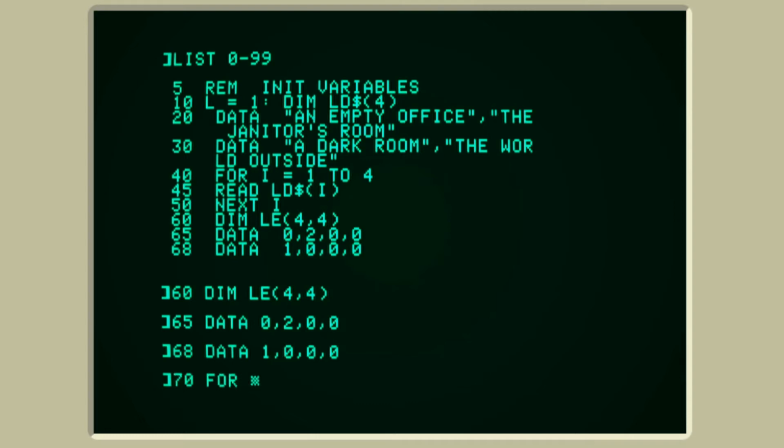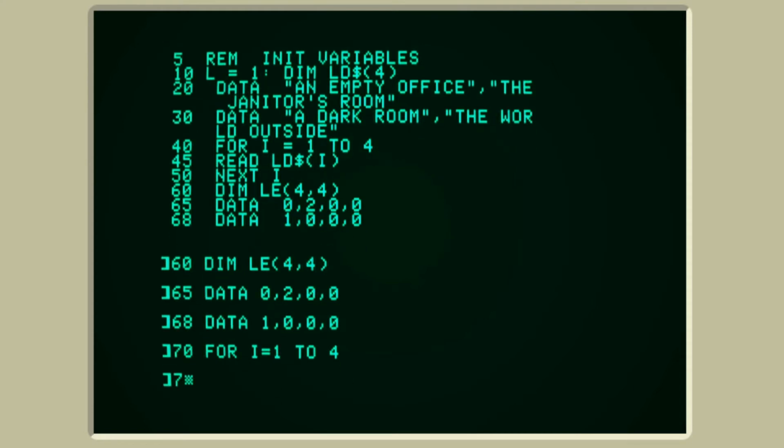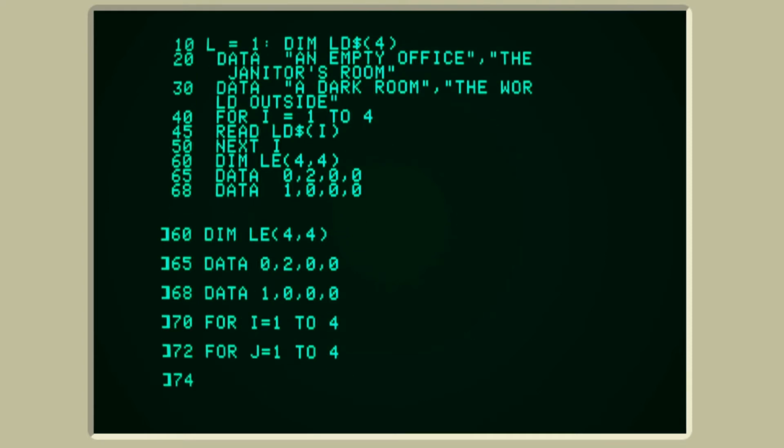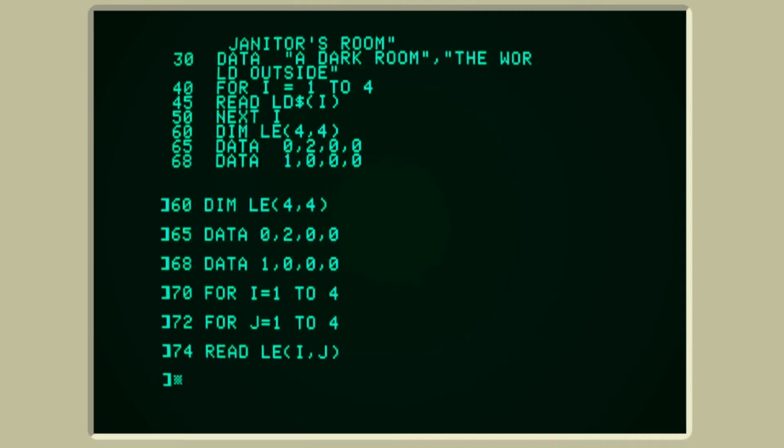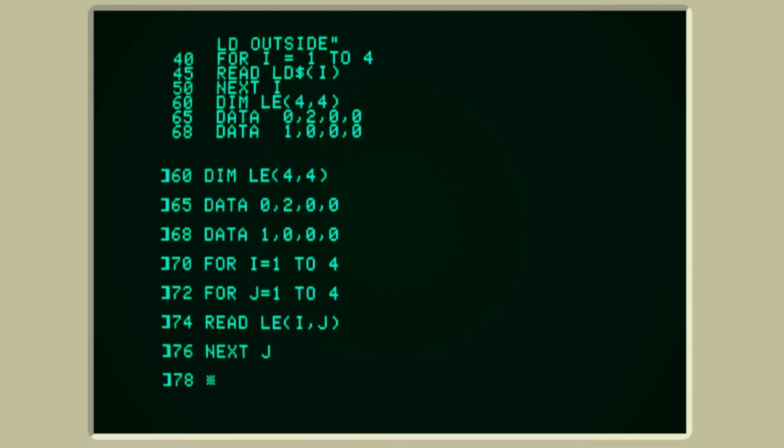So we do for I 1 to 4, and then for J 1 to 4, then we read into location I, J, and next J, that's the inside loop, next I, that's the outside loop.